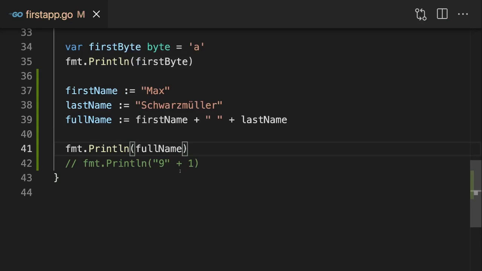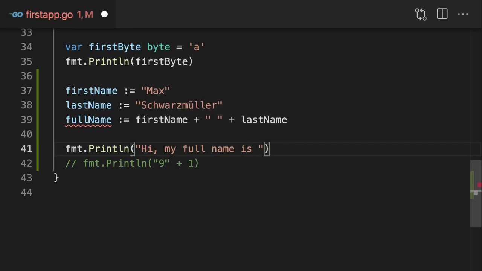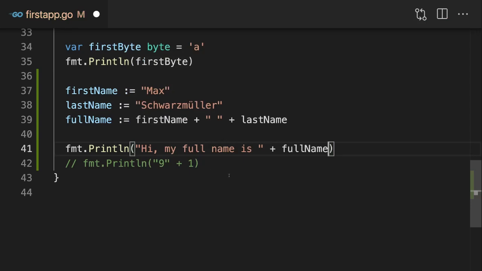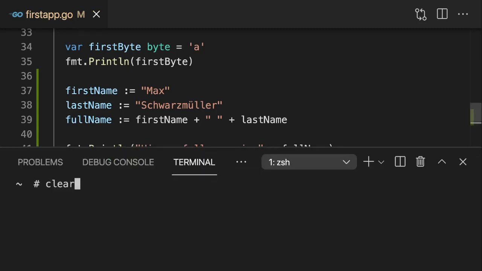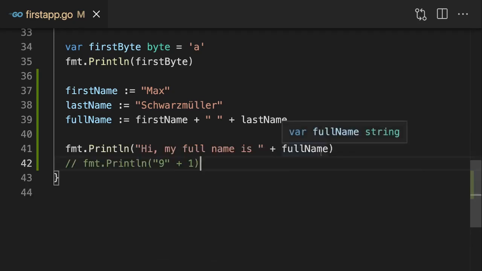But what if I want to say, hi, my full name is, and then I want to output full name? We can do this by creating a new string just in time here, where I say, hi, my full name is, and then I concatenate full name like that. This white space here is also important so that there is some space between is and the full name. If I do that, and I then run this again, I do see this sentence down there. This works and is fairly trivial here.